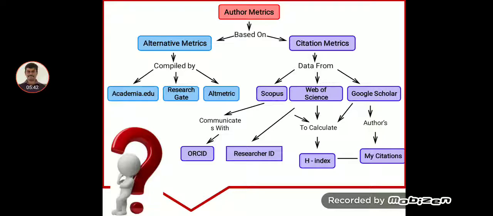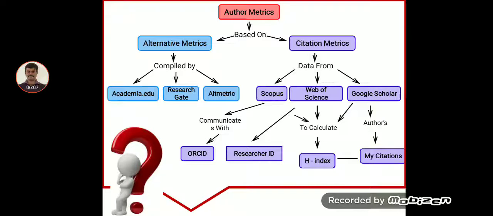And here is a schematic presentation of author metrics, which is based on altmetrics and citation metrics. The altmetrics are compiled by Academia.edu, ResearchGate and Altmetric. Altmetrics I will cover in a separate video, and at present we'll focus only on citation metrics.